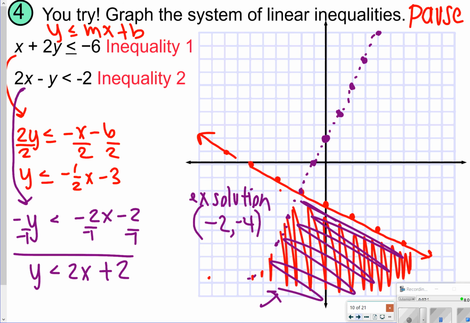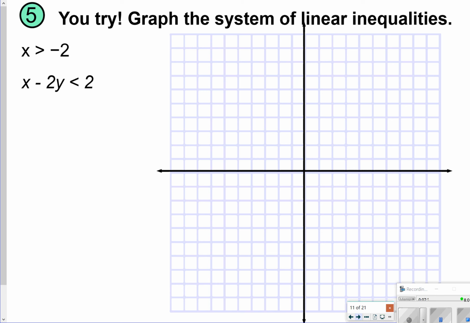Okay, so we're going to try another graph one, and then we'll finish up with 2 really simple ones. So let's go ahead and try number 5. Again, let's pause. This is the last one on your graph paper, and then we'll talk about 6 and 7 once we're done here. So with number 5, the first one's pretty easy. It just says x is greater than -2. So that one just means I find -2 on the x-axis. Go ahead and provide my dotted line.